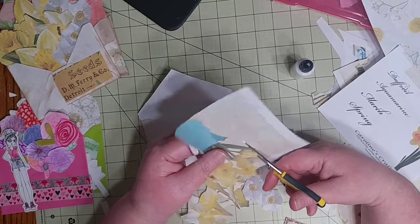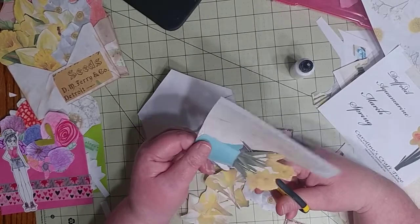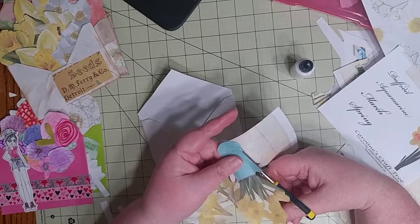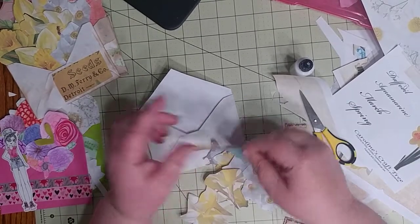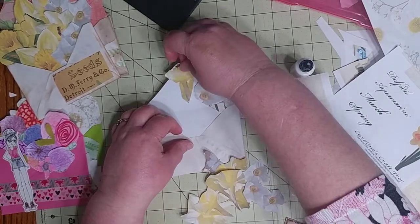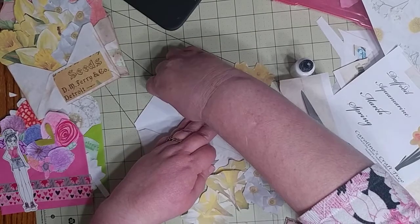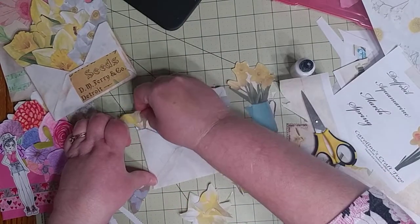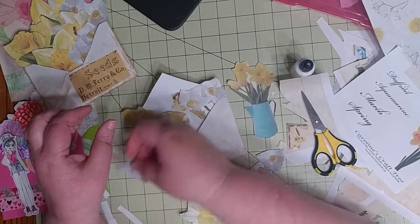When my husband and I got married I would have loved to collect artwork, but the issue is you need storage space. So I decided I would collect scrapbook paper because it makes me happy — I can sort it and I'm happy just doing that. I think my husband is almost home, so I may not get these glued in before he walks through the door. You've already seen these glued down, but I'll arrange them in a way that will be really cute before he comes in with the pizza.